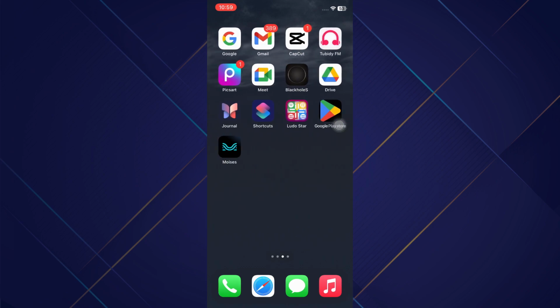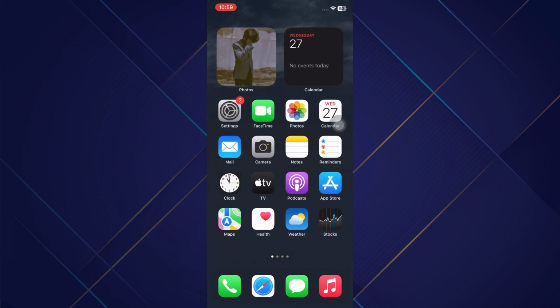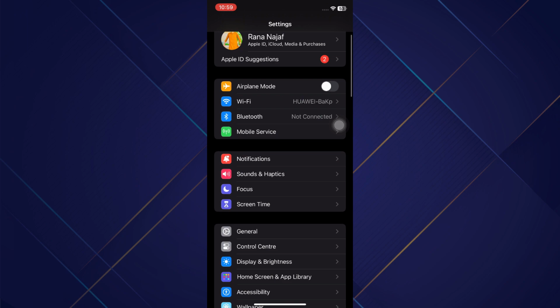So if you are trying to open up Telegram and you get any problems opening the app up, there's a couple things you can do to resolve this problem. Now, the first thing you're going to want to do is check your network connection. So if you come into your settings, from here you're going to want to scroll down until you see the general section. Then go ahead and press onto that.